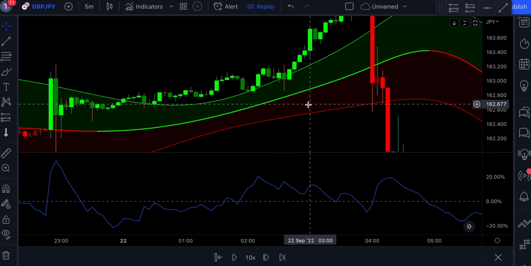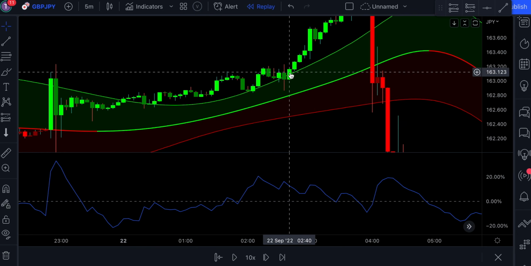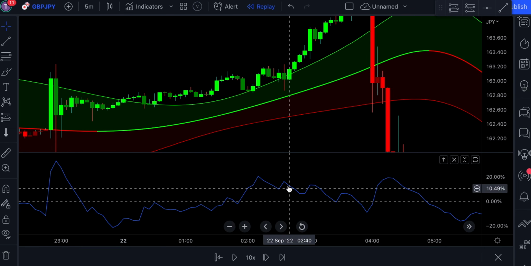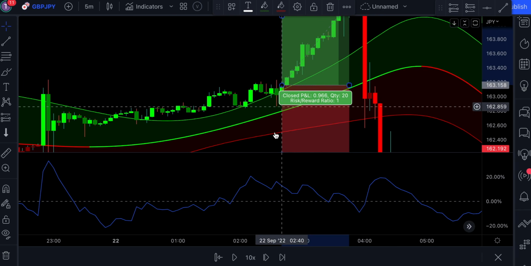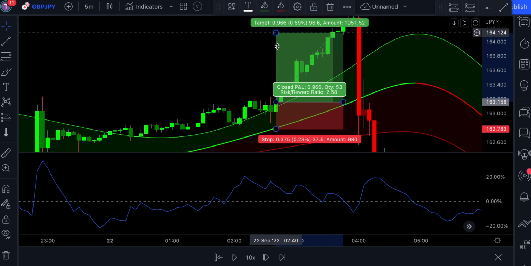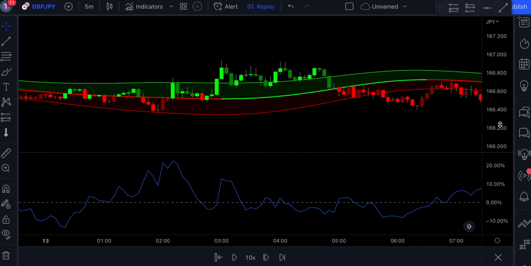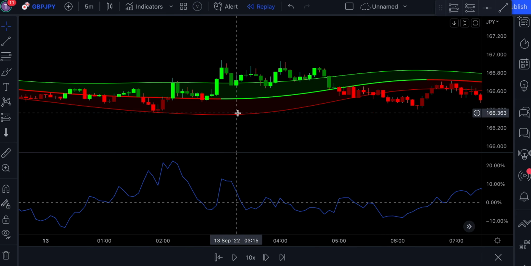But then a few candlesticks later, the price action closed below the upper band, and then it crossed and closed above it for the second time. The volume oscillator is above 0%, so this automatically confirms our long entry. To increase your chances of a successful long entry even more, you can enter the trade only when the lines are pointing upwards and the upper and lower bands are far away from each other.